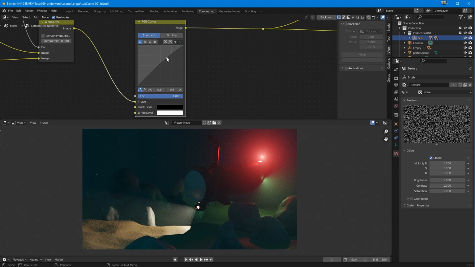So what I'm going to do is I am going to lift it a little bit there. I'm going to bring it down a little bit there. Just a teeny, that's too much. There we go. Just to make the lighter bits a little bit lighter and the darker bits a little bit darker. But what I also want to do is I want to try and spit out some of this red.